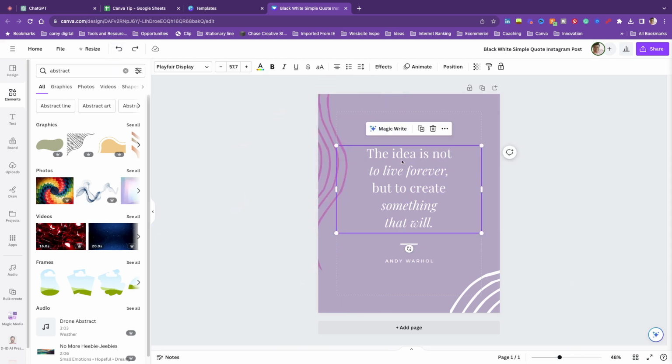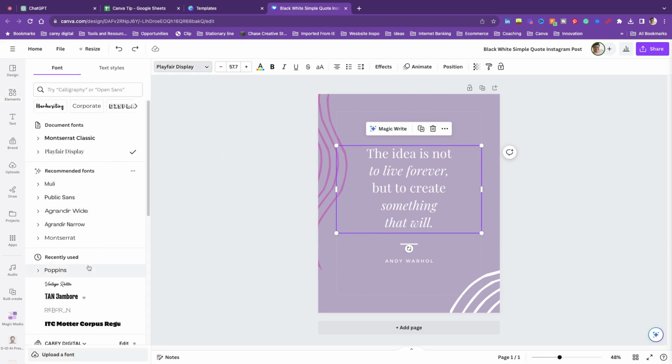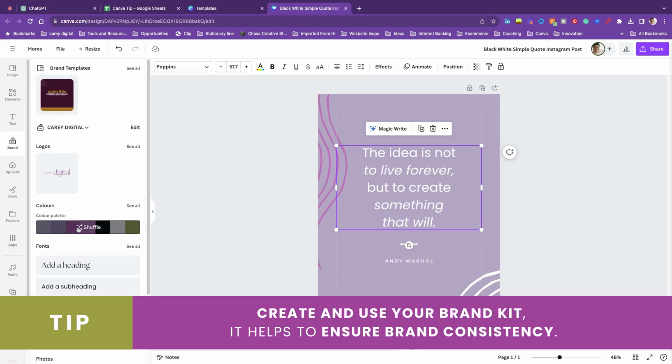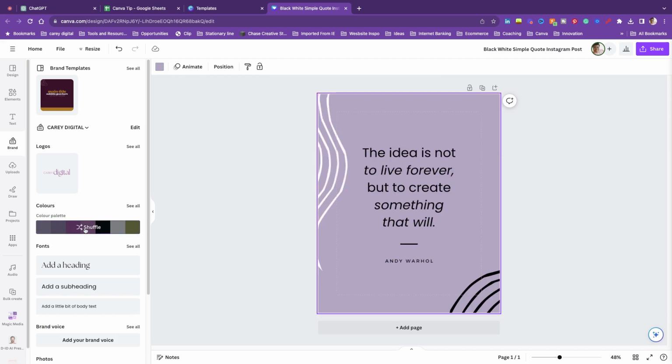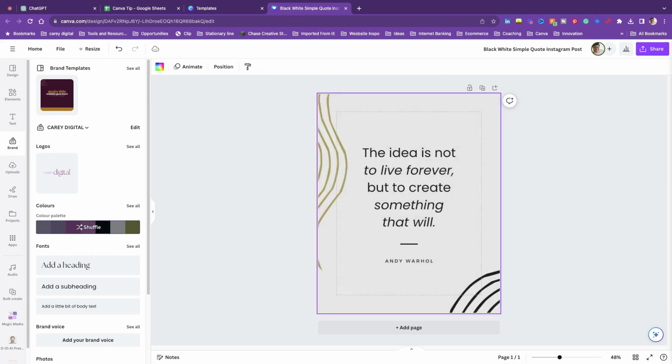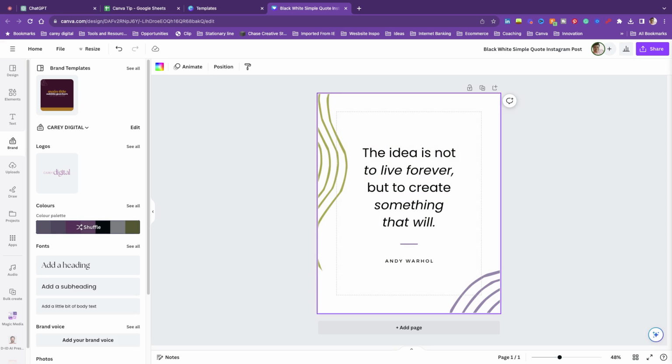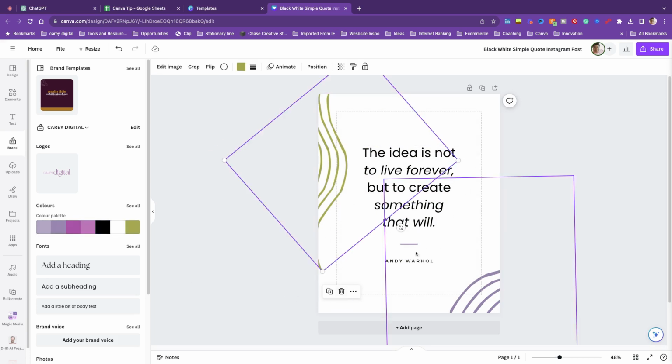All right, one of the things I'm also going to go ahead and do is change the font to ensure that it's in alignment with my brand. And in order to do that, I've selected just my brand icon, the brand icon here on the left panel. Here you'll see my logo, any existing brand templates. And if I want, I could just go in and utilize the color palette and shuffle it around just to get a design layout, or not layout, but color combination that I like, right?